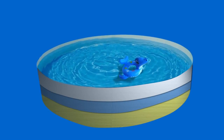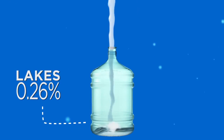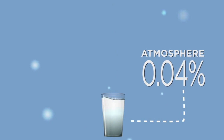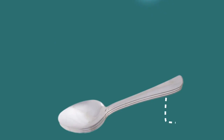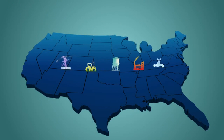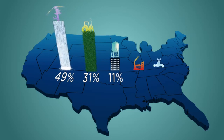Now we'll get to some small numbers when we look at global freshwater. There really is a small fraction of usable and accessible freshwater on this water planet, so how do we use that tiny pool? In the United States, about 49% is used in thermoelectric power production, while agricultural irrigation makes up about 31%. 11% goes to public use in our cities and towns, 4% goes into industry and manufacturing, and 1% is domestic use.